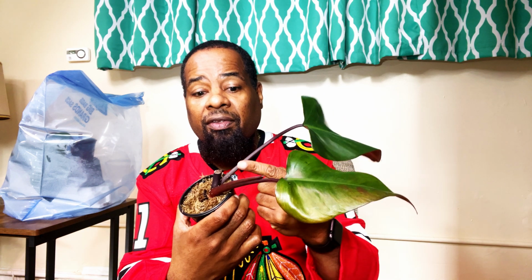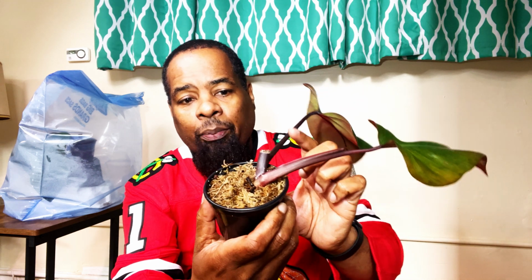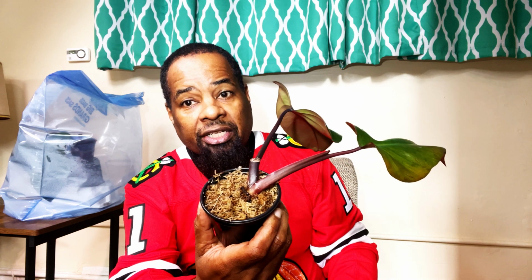So I had two propagation bags and I couldn't wait. I took this one out earlier today, just so that I could see what's going on with it. And since it's Halloween, these leaves are gonna get extremely dark. You can see this leaf, it has a little copper on it, and they go through copper, green, and then they get darker, like the petiole here and the stem. See, check that out. Since I propagated, when I got these cuttings, they didn't have any roots on it. So today I'm going to be looking to see if there is any rooting. I'm gonna take this one out of the bag so that you can see it in real time.